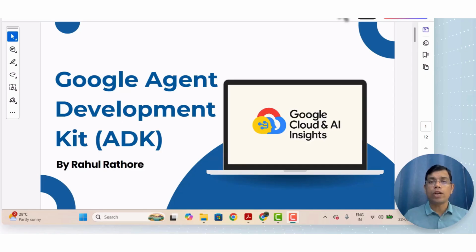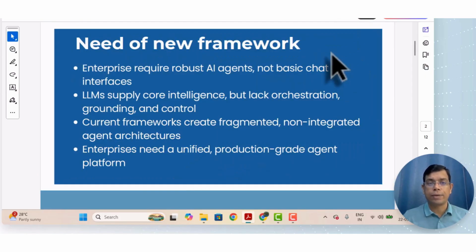Now, let's see what are the challenges with the current landscape. Today, we have multiple options to build AI agents. We can use LangChain or Llama Index or Crew AI framework, or we can manually stitch RAG pipelines, or we can do custom orchestration using Python, or we can use any open source agent runtime. Now, all of these options do only part of the job really well.